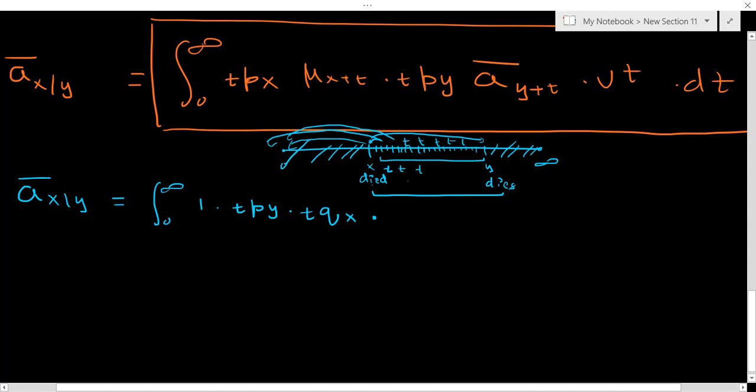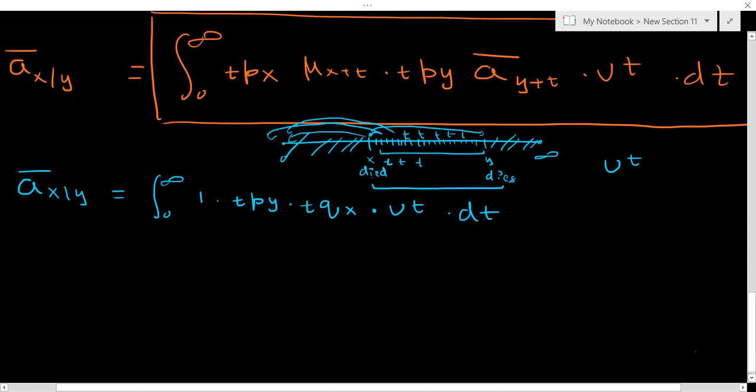So in order to discount them back to time zero, I'll multiply with the factor v^t and dt. So this is your simpler definition of this kind of an annuity. Going from 0 to infinity, as long as y is alive and x is dead, I'll be making payments which are discounted back till time 0 into dt, right?